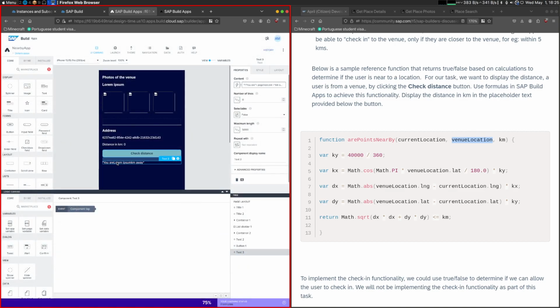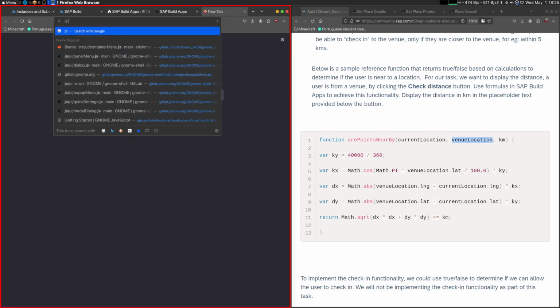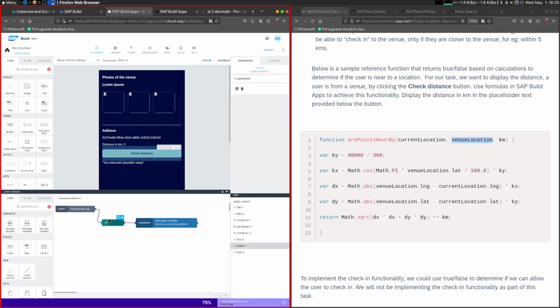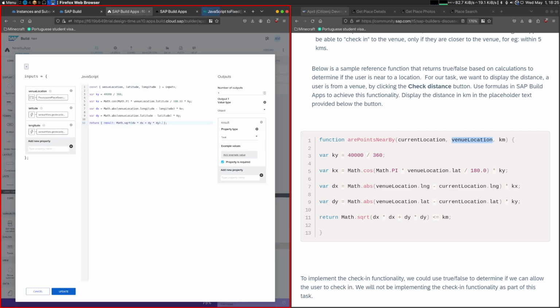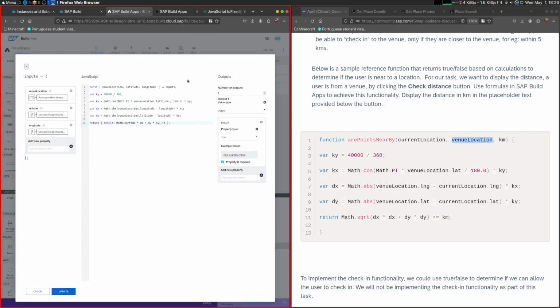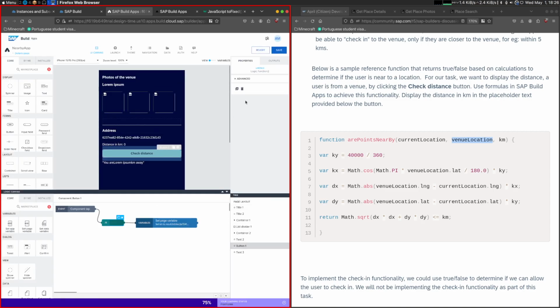You could do that directly in JavaScript, so 2 decimals. toFixed(2). Okay, let's do it in JavaScript. Just to play a bit more.